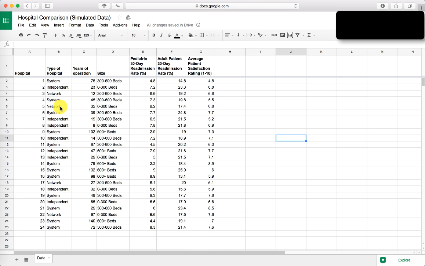But before we do that, let's focus on how we can use basic commands in Google Sheets to find the mean and the median. If you've used Excel, Google Sheets is going to operate in an almost identical fashion. What we need to do is click on a cell, any cell outside of the data set, and give a formula to Google Sheets, telling it to take this column and find the average of the values in that column. And we know that average and mean are synonyms of one another.